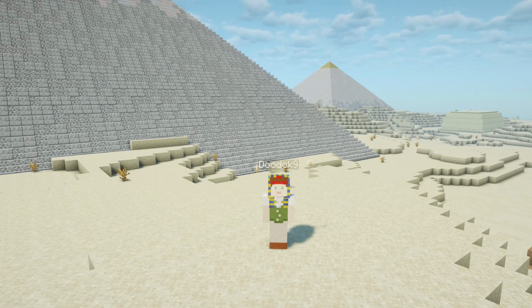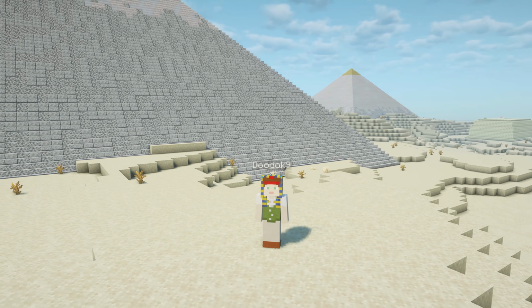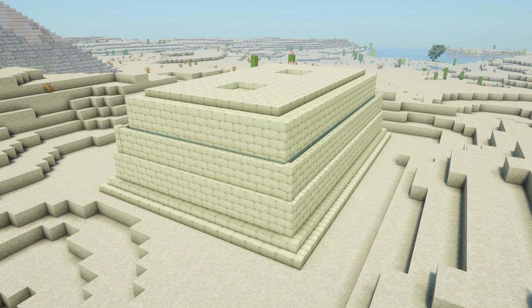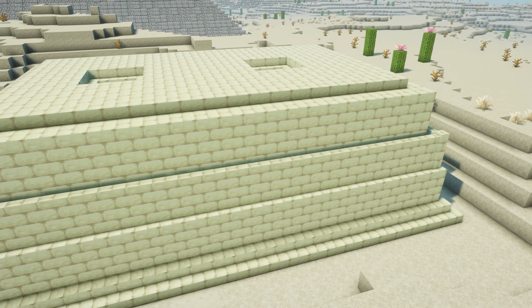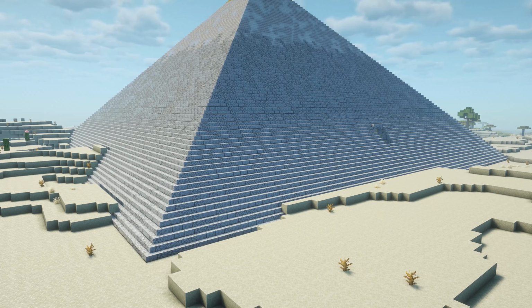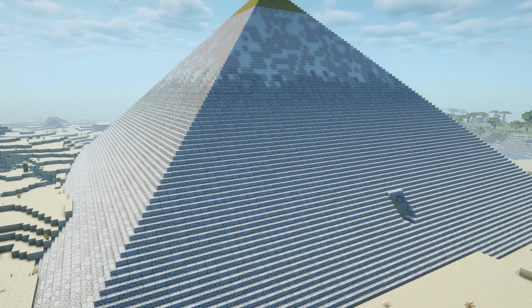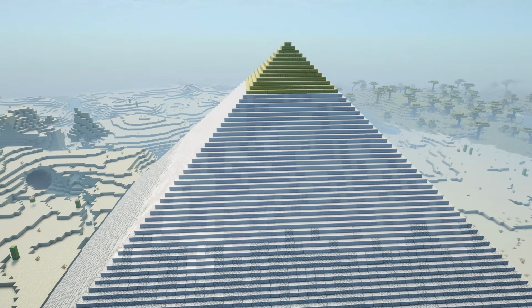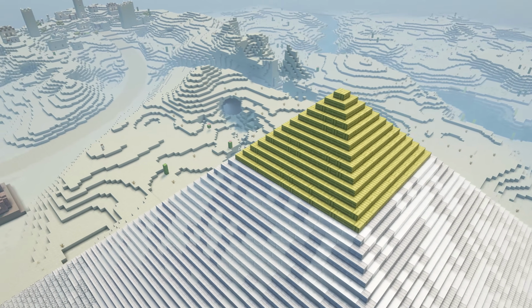I briefly mentioned the pyramids earlier, but now let's dive into them. Pyramids were built as burial sites for pharaohs. In the beginning, Egyptians constructed pyramid-like structures called mastabas, which later evolved into the iconic pyramids we know today. Originally, the pyramids were covered with white limestone, and they were so shiny that they were blinding to the eye. The very top had a pyramidion, a small pyramid often made of pure gold.